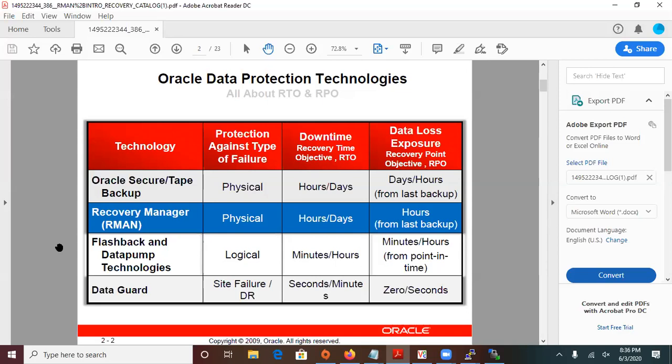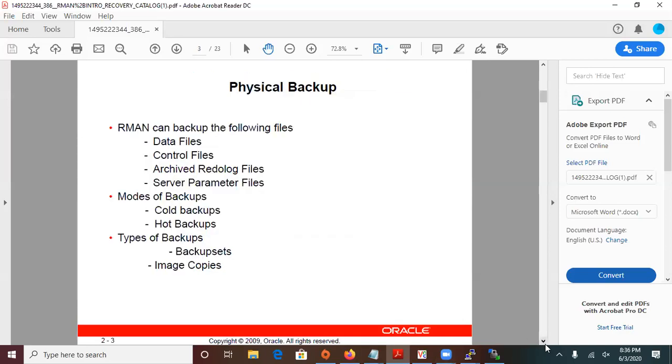So protection against type of failure. RMAN allows you protection against physical failure. The downtime can be from hours to days, and data loss exposure is all the way from the last backup, basically. So hours. Now, physical backup.